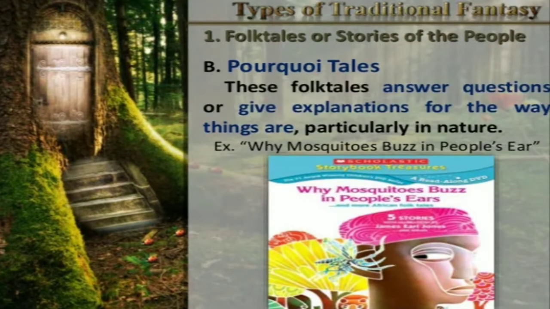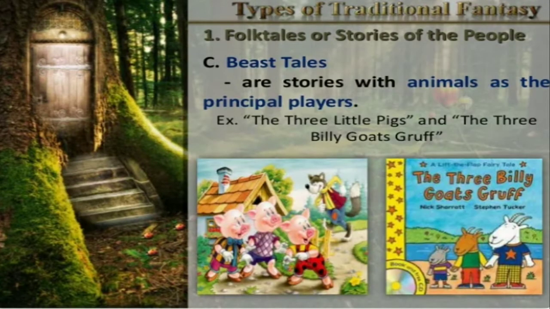Next are the Pourquoi Tales. These folktales answer questions or give explanations for the way things are, particularly in nature. For example, why mosquitoes buzz in people's ears. Next are the Beast Tales, which are stories with animals as the principal players. For example, The Three Little Pigs and The Three Billy Goats Gruff.